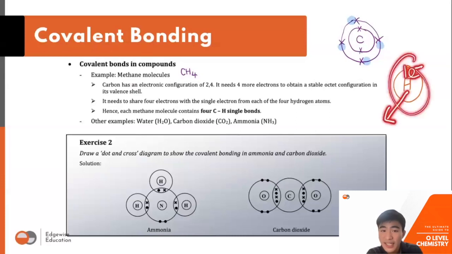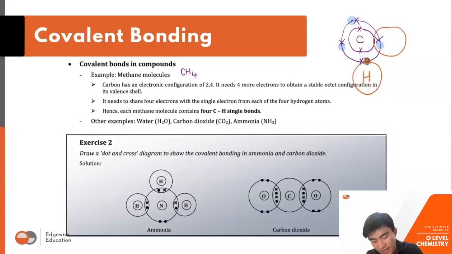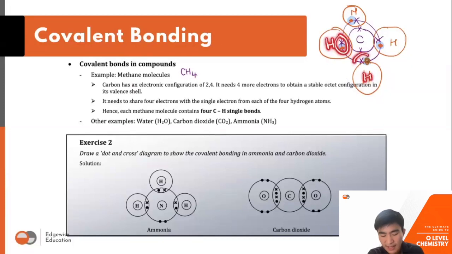Because hydrogen only has 1 electron, but for it to become stable, it needs 2 electrons in its first shell. That means this hydrogen is going to come here, and then another hydrogen is going to come here, another hydrogen here, and another hydrogen here. Understand me so far? Every single slot has 1 hydrogen, right? Now each hydrogen is happy because each has 2 electrons. Everybody is happy already, right?